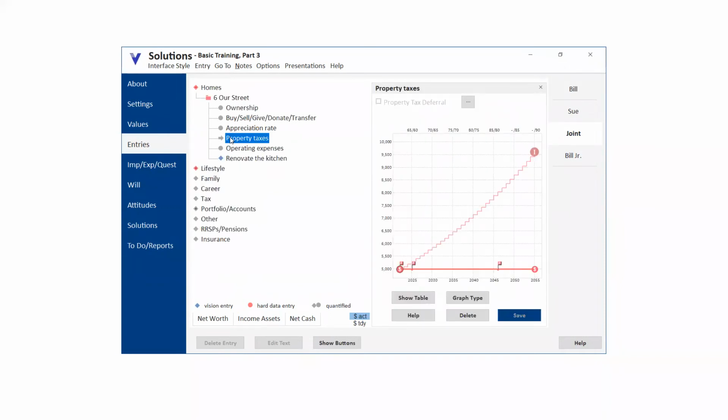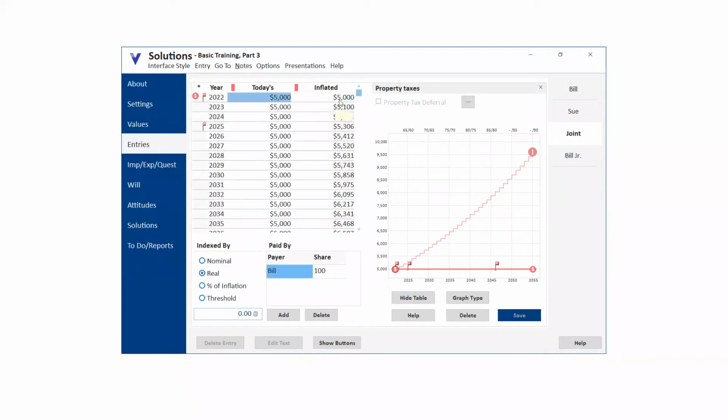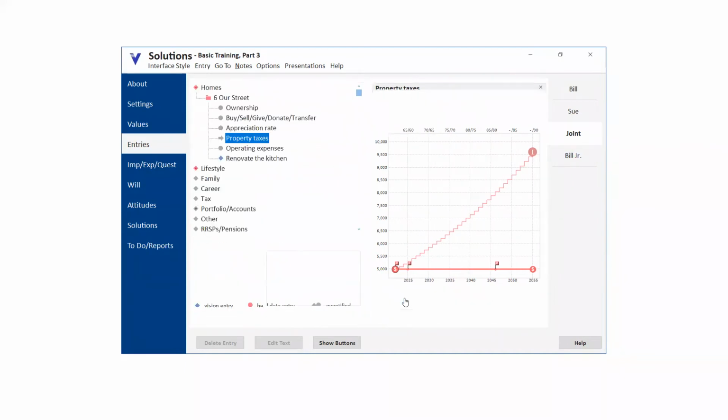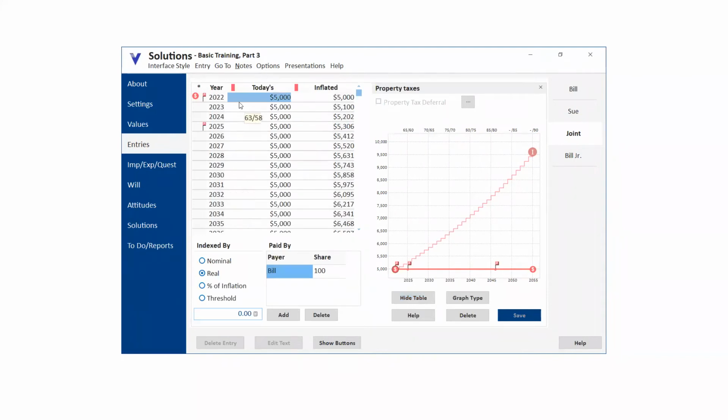Right now, of course, we're assuming the 2% inflation assumption. So $5,000 a year from now becomes $5,100 and so on. However, you can control the indexation rate and make it be whatever you want. And you can see down here, there are 4 choices.